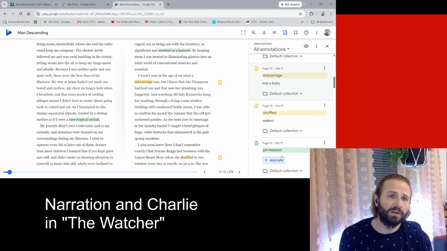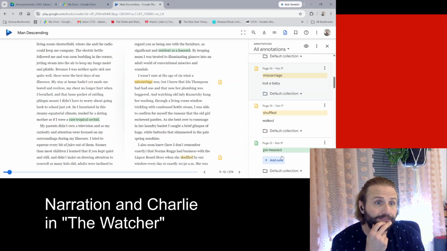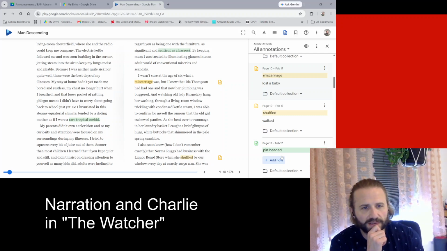Now, one of the reasons Charlie is such a compelling narrator in the story is that he is clearly bright. He notices patterns, he remembers details, he reads social situations very quickly. But here's the important point: perception is not the same thing as kindness. Charlie sees very well, but he doesn't always feel generously. In fact, one of the clearest things first-person narration reveals is his tendency to judge people sharply.